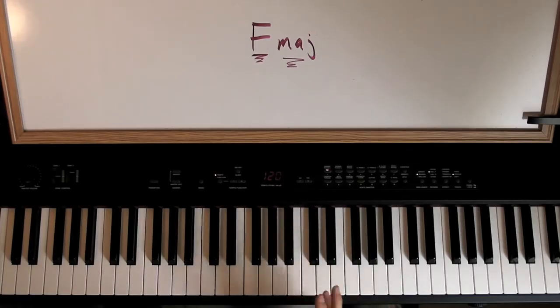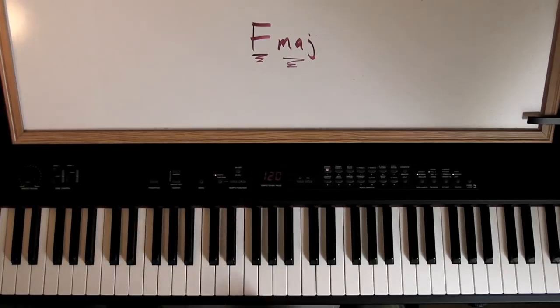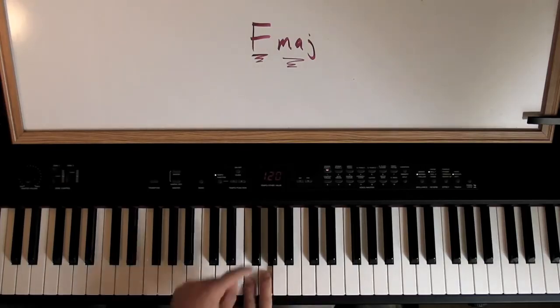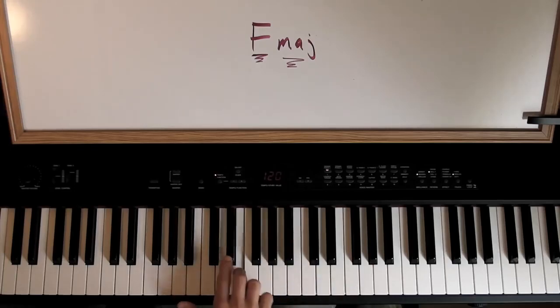Now the one spot where it's a little bit weird is right here, E to F. These two notes are also a half step. They are right next to each other. There's nothing in between, so they're a half step. But if you're just looking at the white notes, that can look kind of strange. These two are a half step apart, but these two are not. There's something in between those. So just make sure that in that little area there, you know how that works. But other than that, half step, real simple, and then you can find those anywhere.